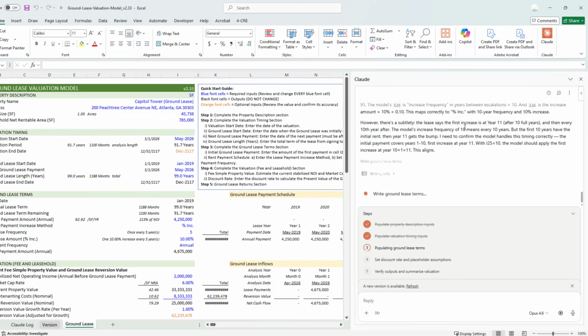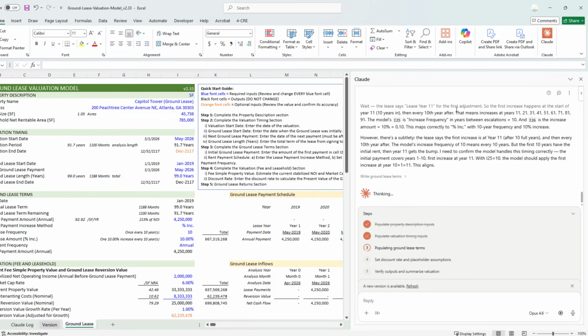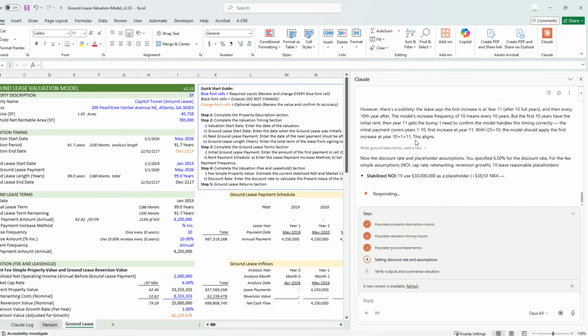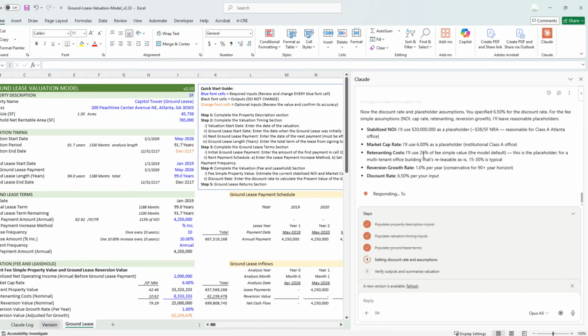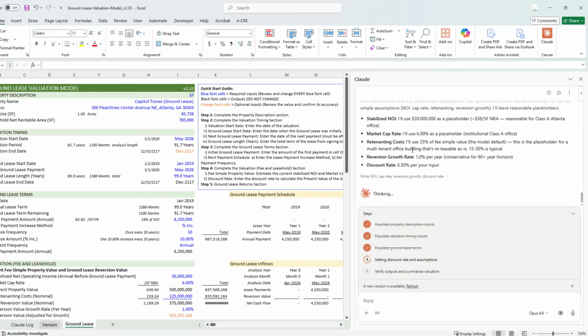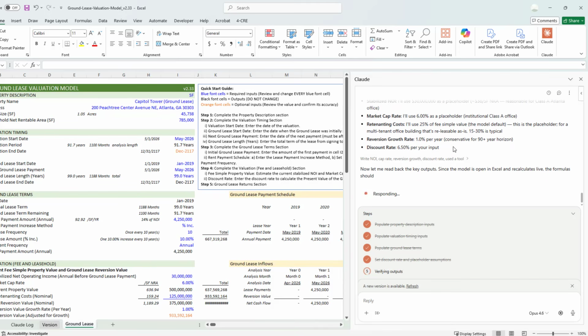Wait, the lease says lease year 11 for the first increase happens at the start of year 11, 10 years in then, all right? So it's just kind of like reasoning through this. It has some placeholder for NOI, placeholder for market cap, re-tenanting costs, reversion growth rate, discount rate.